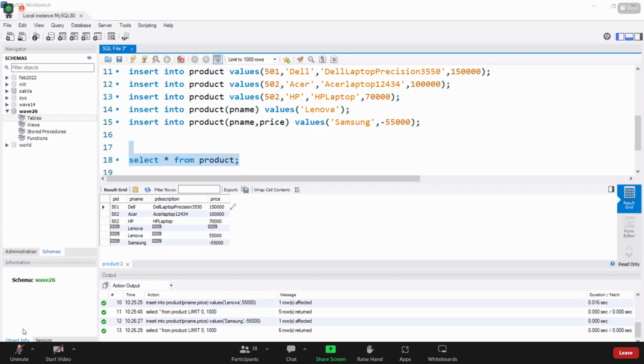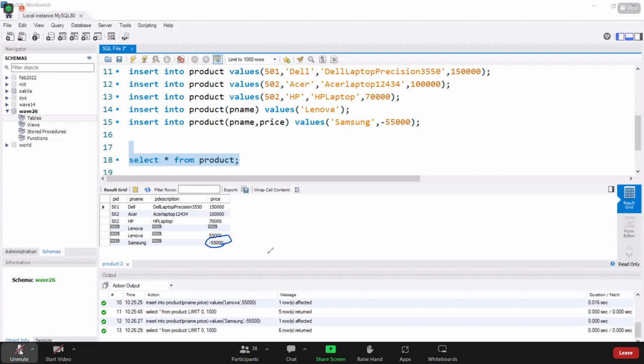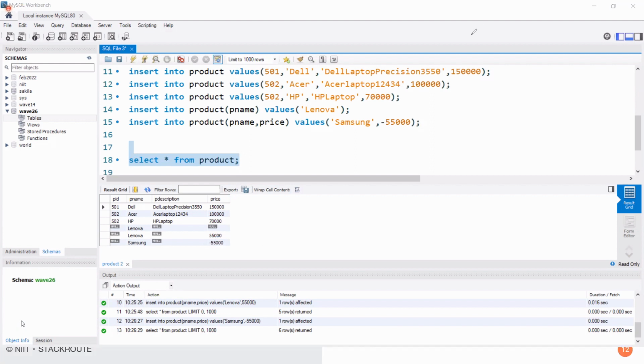Can any product price be negative? No. Logically, if the customer is buying the product, a negative price is logically incorrect. There should not be a negative price. And many more data are not correct. There is no integrity of the data.